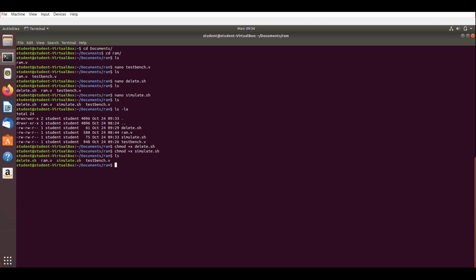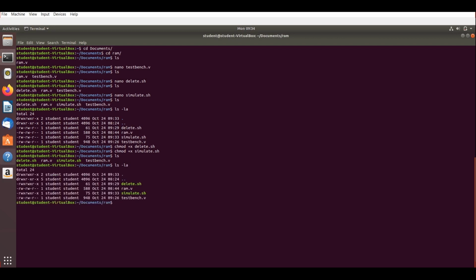So if I check now, they changed even the color. We have the x for the simulate, and they have x at the end for the delete. So now we are okay, but let's check if there is an error.